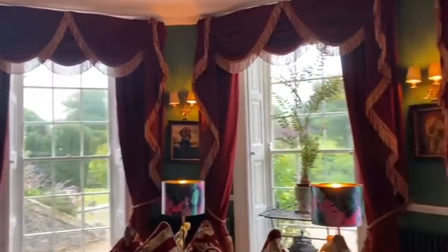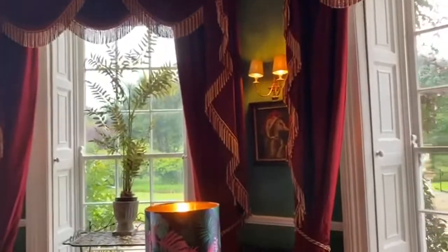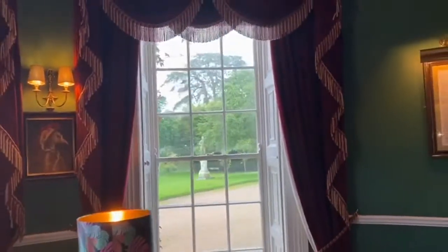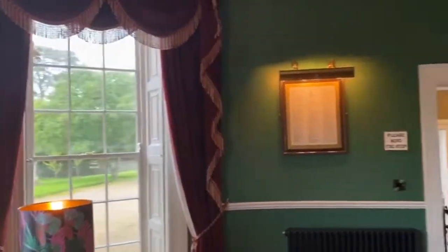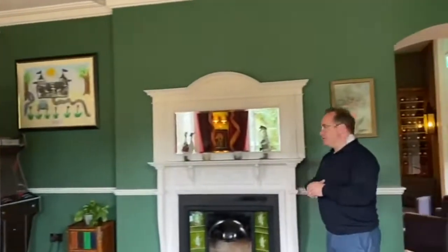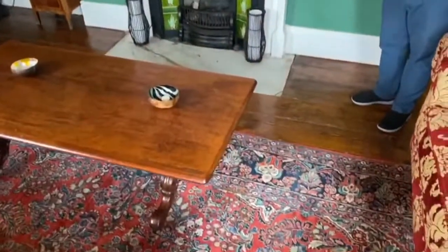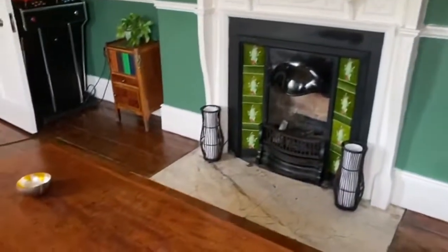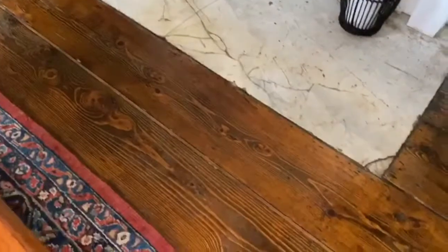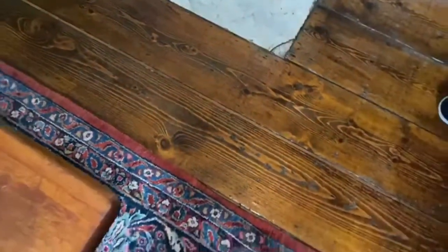The casement room is the room that's referred to being the room at the base of a tower in an old house or castle. And hence this room is called the casement. We were able to retain in this room the original fireplace and the bay windows and sash windows that we have behind us. And this is the only room in the entire castle that was able to retain the original floors, which is the oak wood floor beams that we have here running in front of the fireplace.